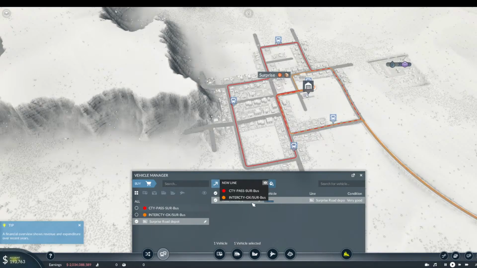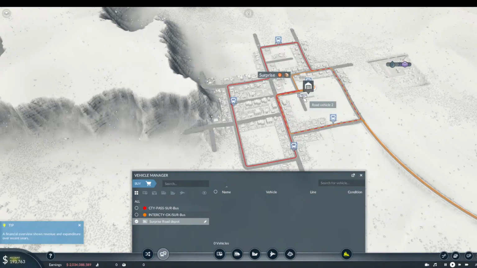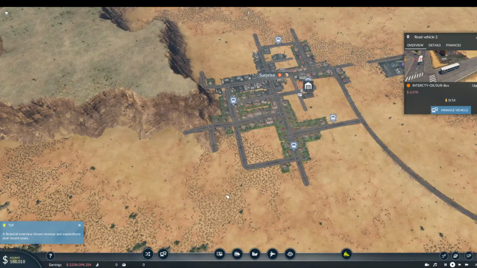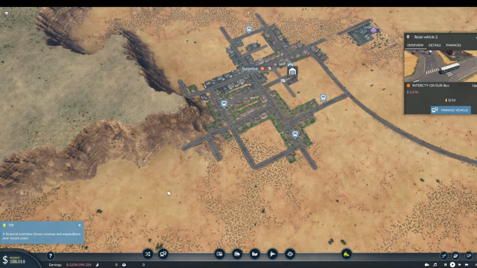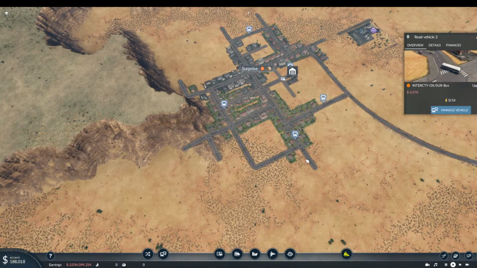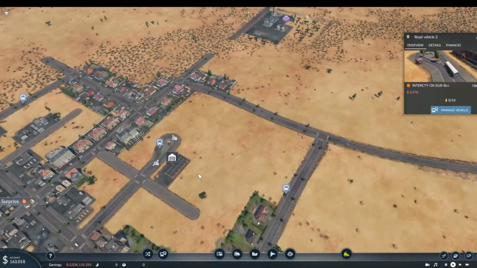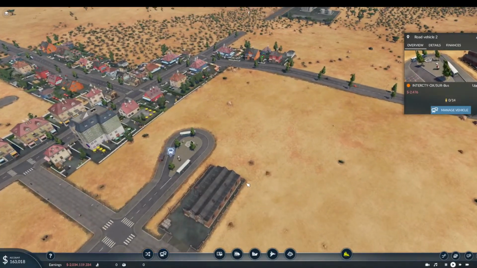Welcome to the exciting parts of... Well, we're going to have to see. Okay, I put them on the right lines. Excellent. Oh, we've got financial overviews. Yeah, we are gonna have an exciting time here, that's for sure.